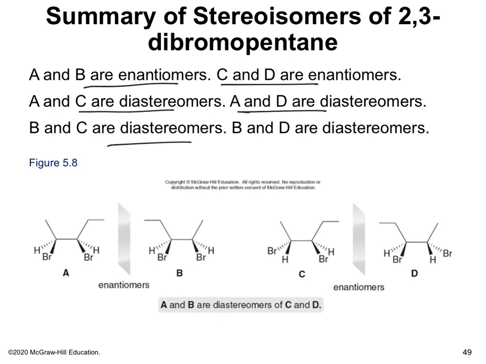So what would I do? Let me show you how I would solve this. I would go here and say, okay, we're going to name this 1, 2, 3, 4, 5, pentane. So we got 2,3-dibromopentane, and then 2 and 3. This is where I'm going to label carbons 2 and 3 as R or S. This is how I would solve this problem. So this is carbon number 2.